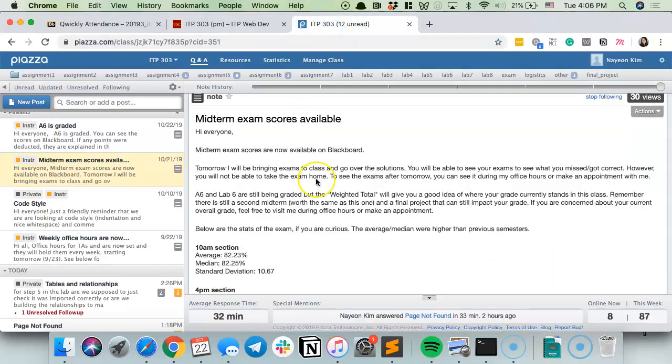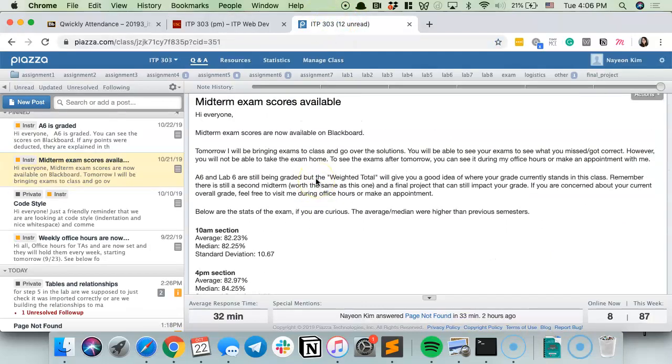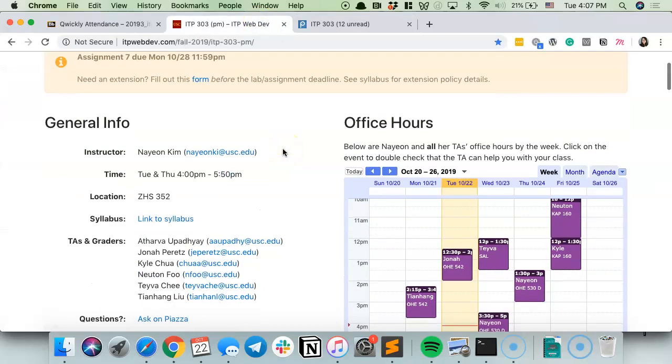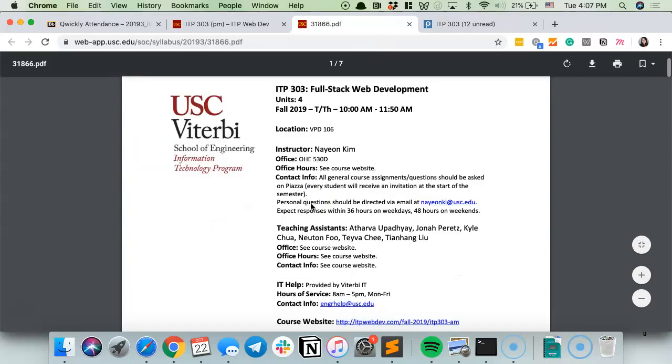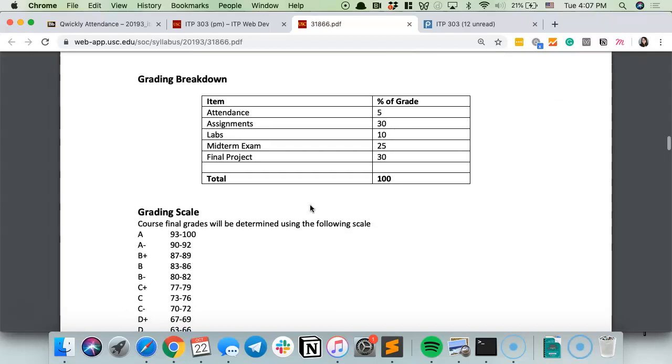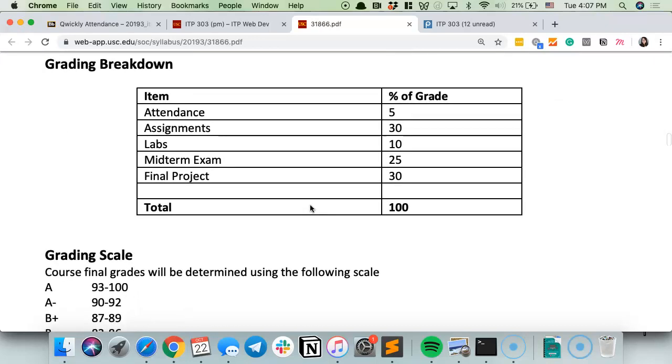So, grades, yes. This is a good time to review your current grade. I think the drop deadline is coming up, so if you're thinking about dropping or not dropping, this is a good time to review your grade and see what you have left. Don't forget that this is not the last chance. You have several more things that will impact your grade, and you can go to the syllabus to remind yourself of everything.